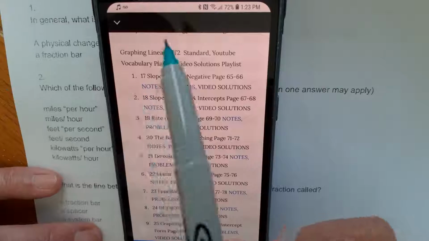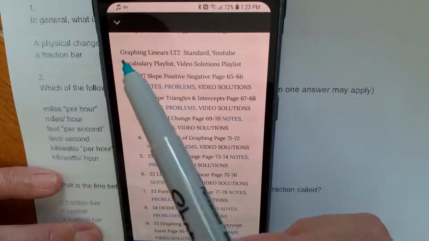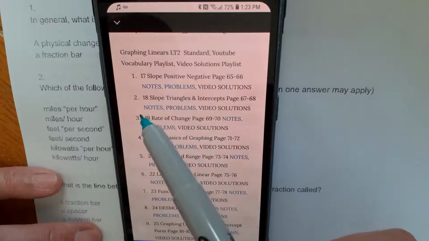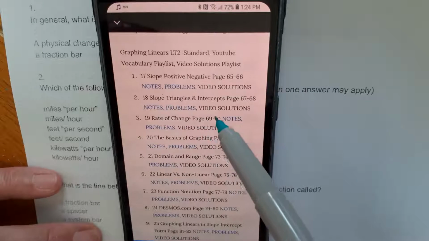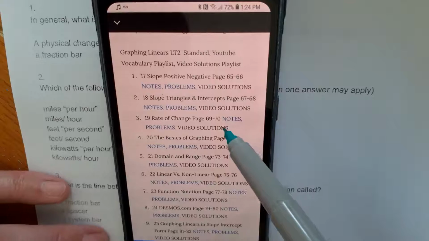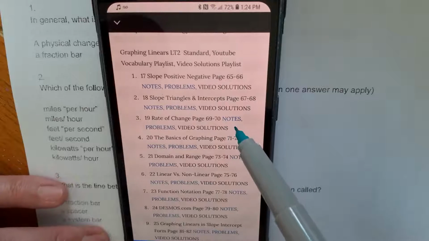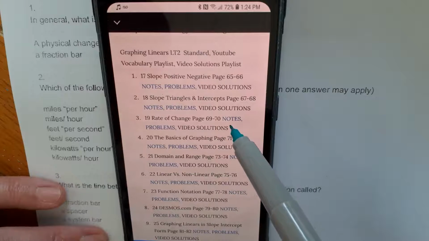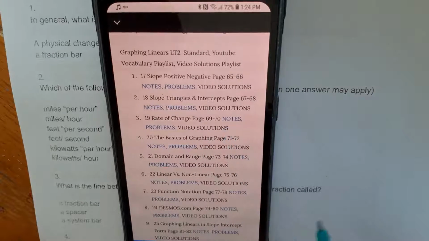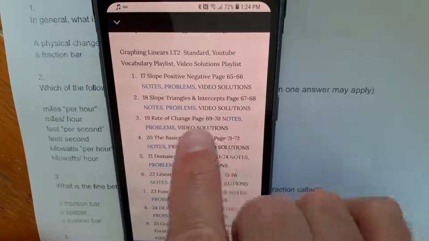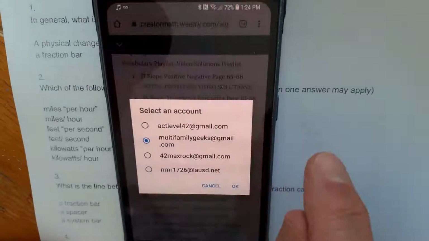Now we're going to the unit involved. Here's all the lessons within the unit, but this is the unit, Graphing Linears. We are in lesson number 3 here, Rate of Change. Here are the page numbers on which your notes go in your comp book. Please do not take this video's word for it, but go back and find the original table of contents. At the time you're viewing this, these page numbers probably will have changed. These are the notes, these are the problem sets, and the video solution we're making right now. We'll go here.